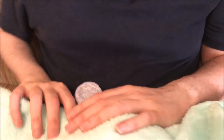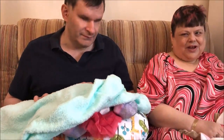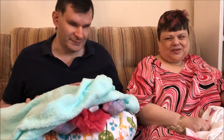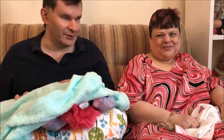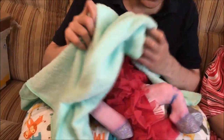So what do you think might be under here, people? What could it be? Could it be a little pig with trotters, do you think? Or a little, I don't know, a little cow? I don't know, but it's human-shaped. Human-shaped. Yes. So it's a hybrid type thing. Yes. What do you think it might be? Shall we keep them in suspense any longer? Absolutely. All right, so ready then? Here we go.